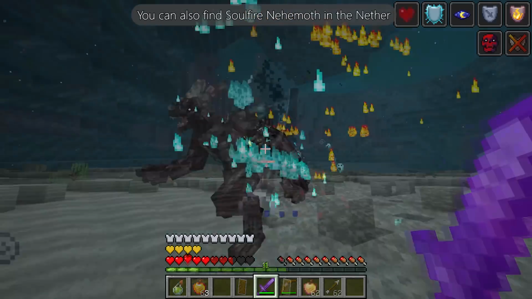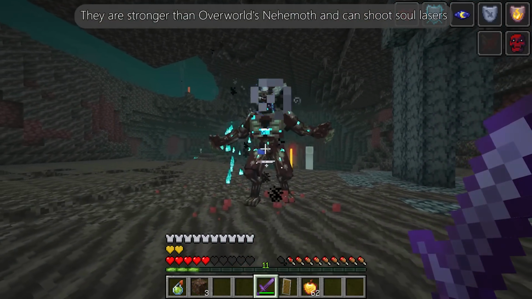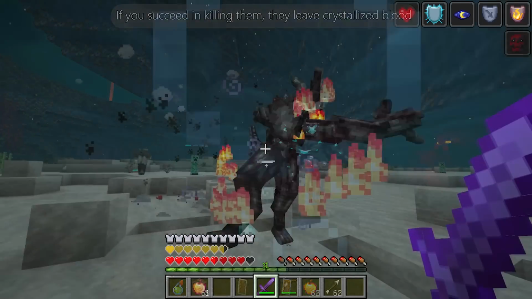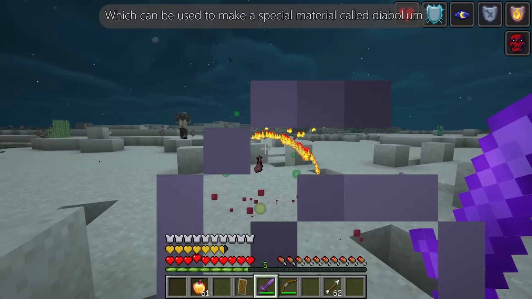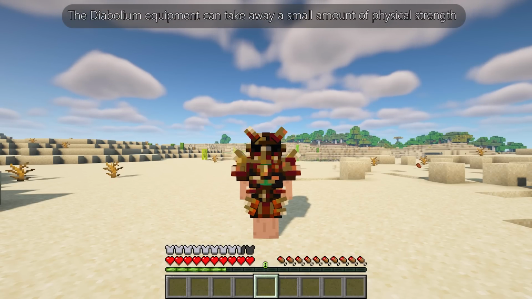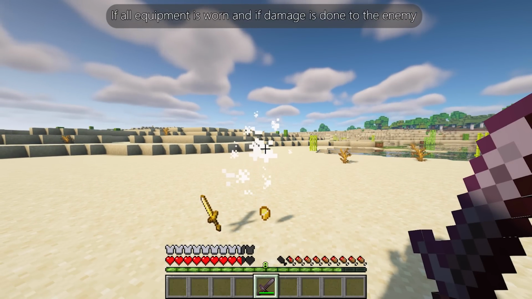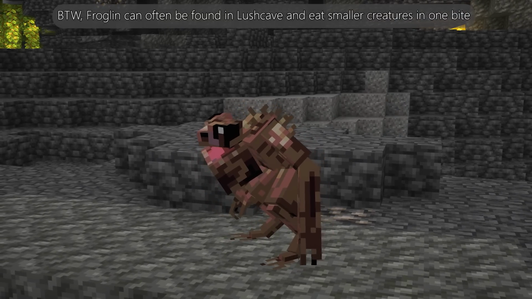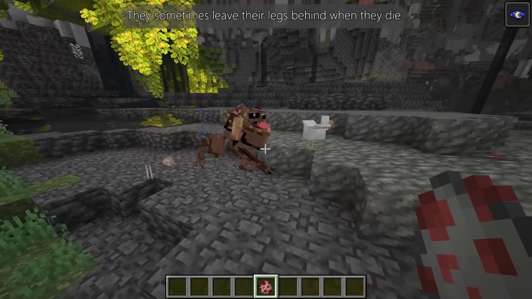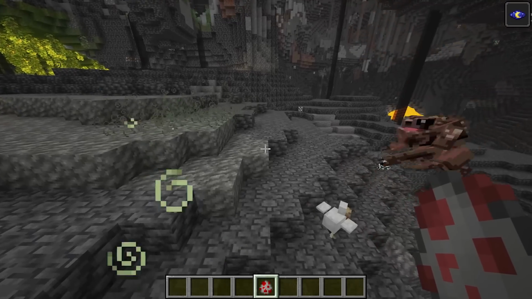You can also find Soulfire Nehemoth in the Nether. They are stronger than Overworld's Nehemoth and can shoot soul lasers. If you succeed in killing them, they leave crystallized blood, which can be used to make a special material called Diabolium. The Diabolium equipment can take away a small amount of physical strength if all equipment is worn and if damage is done to the enemy. By the way, Froglin can often be found in Lush Caves and eat smaller creatures in one bite. They sometimes leave their legs behind when they die, which can be used to brew Potion of Leaping.